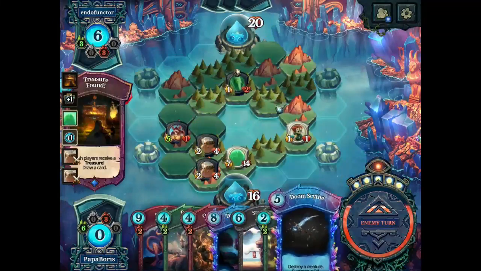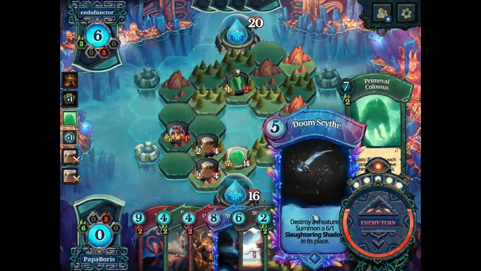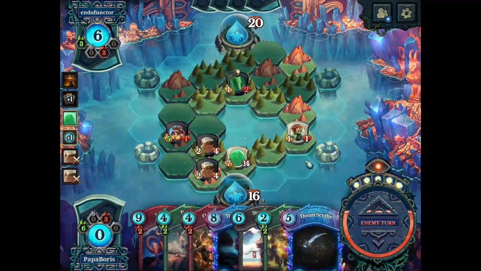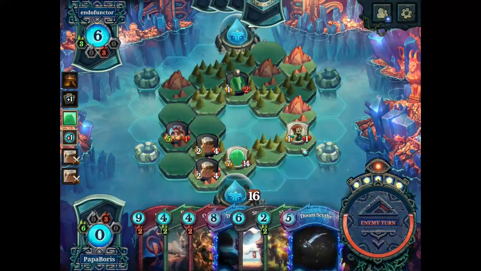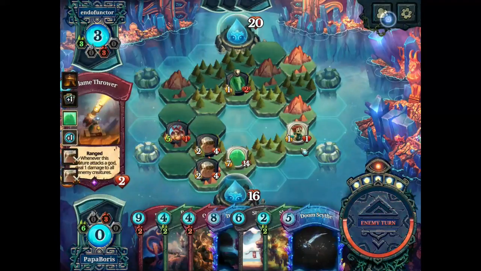Uh-oh, he's getting a treasure. Alright, so I got my own Doom Scythe, which means if he takes control of this, I can kill it. It would take all my mana for the turn, but at least it can be done. If he has Doom Scythe, he would do it now for sure. If he has the 9 mana to take control of a creature, he wouldn't be able to do it yet.